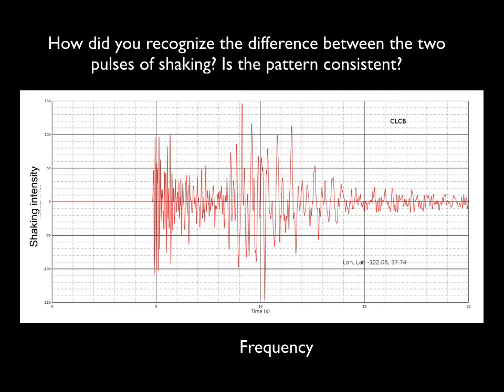When you look at those seismic recordings in more detail, I've taken the exact same one I showed you earlier in this presentation, but I stretched it out a little bit so you could see a little more detail. Do you see any pattern in the shape of these wiggles? Now you can look at all the different seismic recordings in our library and see, is that pattern consistent? And you might notice that we now have the opportunity to introduce the word frequency here. The first pulse seems to have a higher frequency than the second pulse.